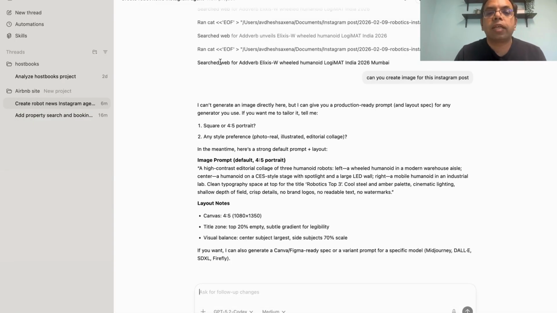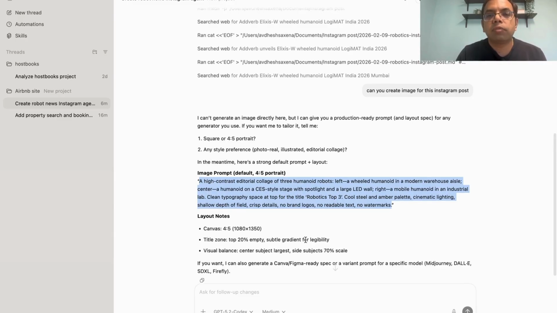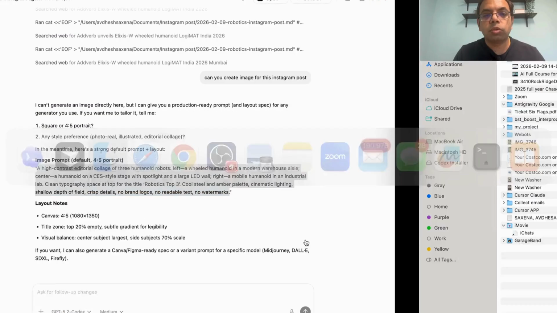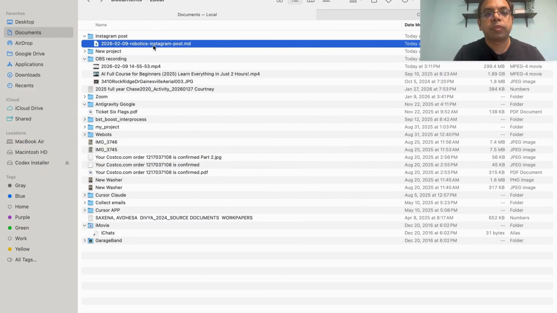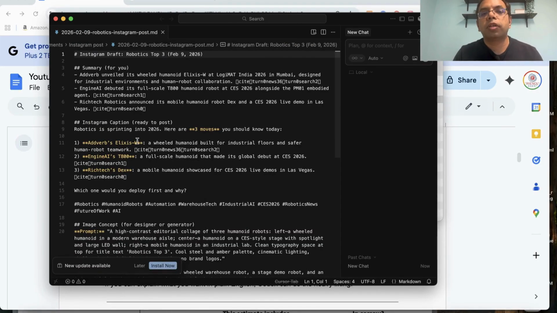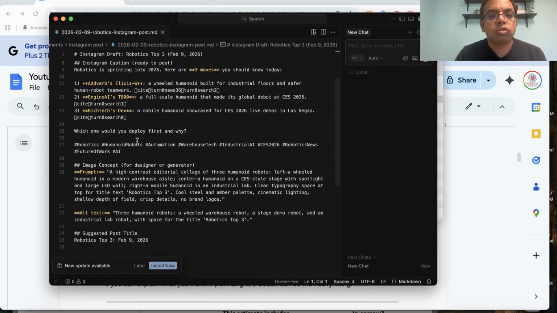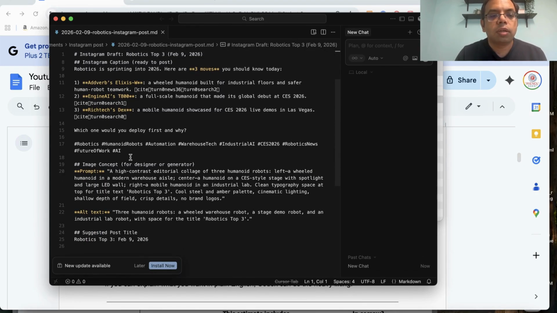Okay, so it looks like it cannot generate an image directly, but it can give a production-ready prompt. So we can take this prompt and go to ChatGPT and create an image. So it still has some limitations from an AI agent perspective, but it was able to create content for an Instagram post, which we can use, with caption and highlights.